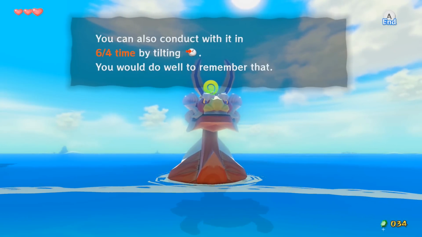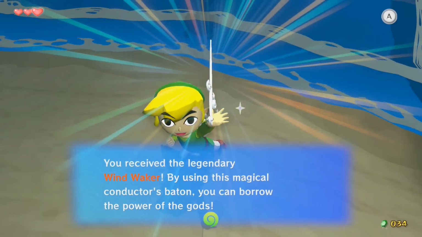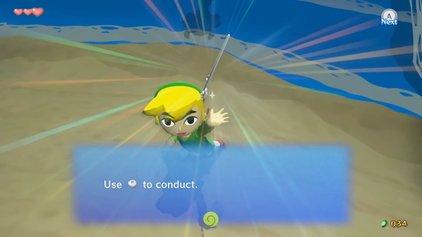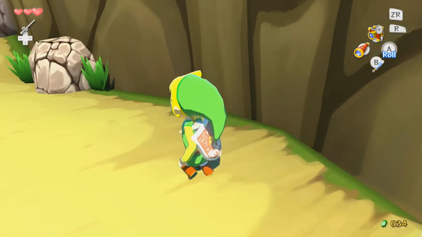We can pretty much switch how much we can play by moving your analog stick. You know, we can do 4 out of 4, 3 out of 4, and 6 out of 4. So yeah, there we go. And now we got the legendary Wind Waker. This is a magical conductor's baton that lets you control the wind and other such cool stuff.